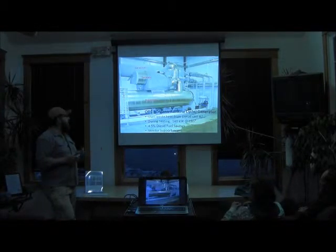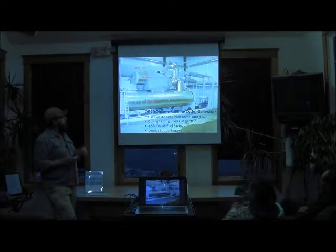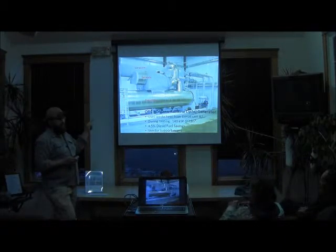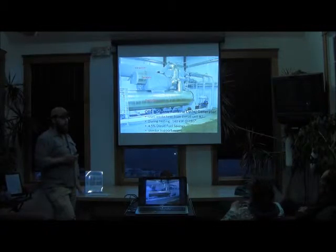So cost-wise, this was all grant funded by the Alaska Energy Authority. It was kind of a test bed. They wanted to see if it could be done, since no one had ever hooked up a heat recovery unit to a diesel engine. So it's kind of a test in process. What's it usually hooked up to? Geothermal. They'll have 20 of these units all lined up, hooked up to a geothermal source.